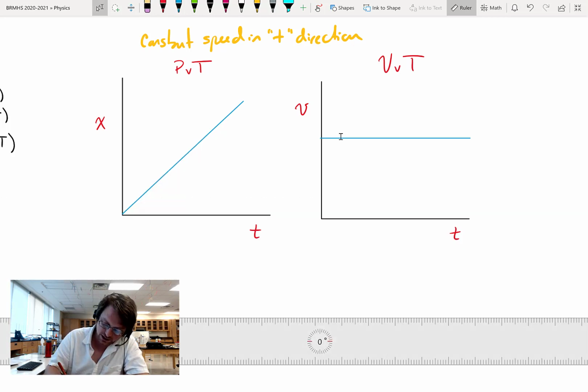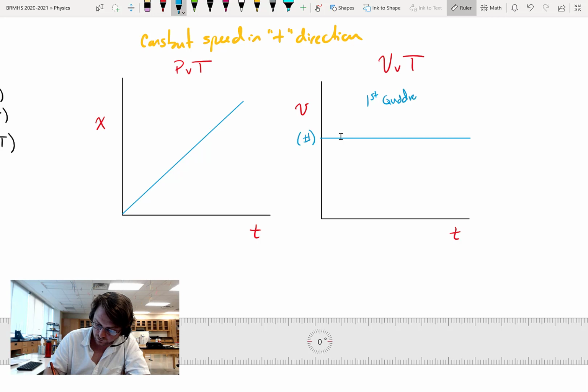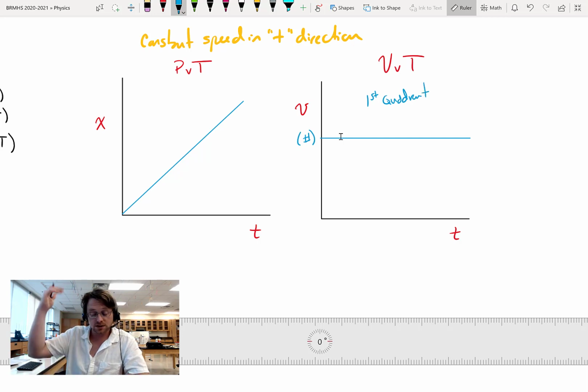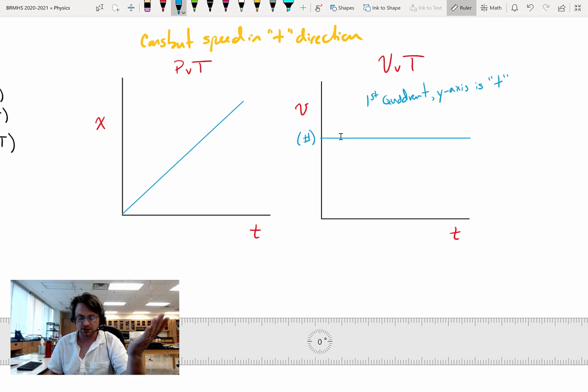And the value that is indicated right here, there's going to be a number, right there. That would be the speed of our car. And because our velocity is in the first quadrant of our graph, the y-axis is positive. So this velocity versus time graph tells us two things. It tells us the number, the magnitude, the speed of our object. Really, it's not the speed, but it is the how fast part of velocity. It tells us that on the y-axis with a number and a unit. And because this is in the first quadrant, the y value, the velocity, is going to be positive. So that tells us we're traveling in the positive direction.